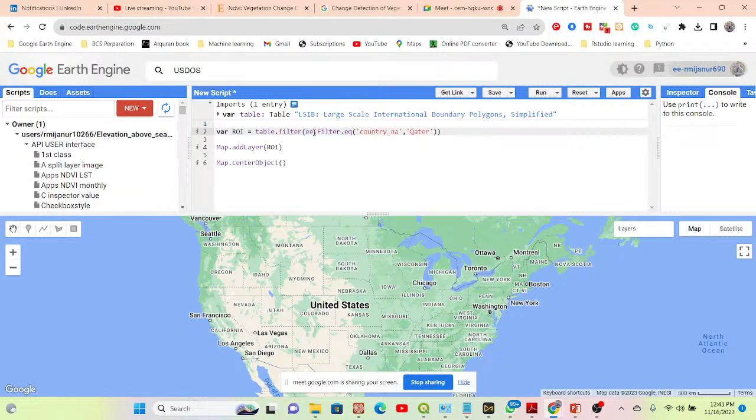I want to filter country name equal Qatar. So this Qatar boundary shape file is stored in the ROI. I want to add a layer of the ROI, and this time I just focus the center on the ROI. So use the ROI. Click to run. So this time it directly focuses.